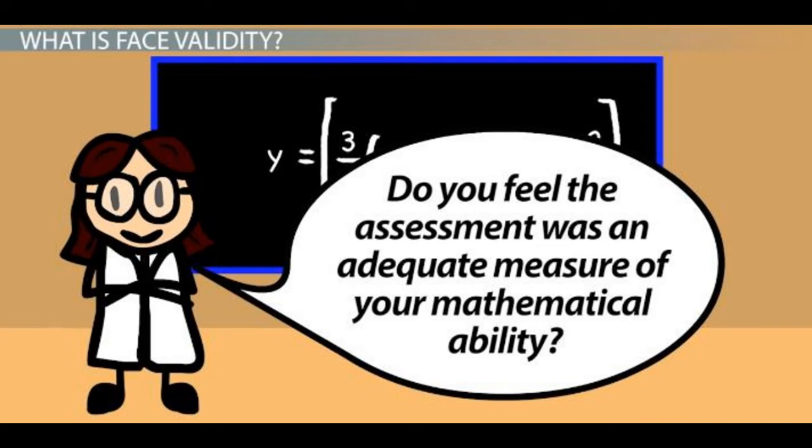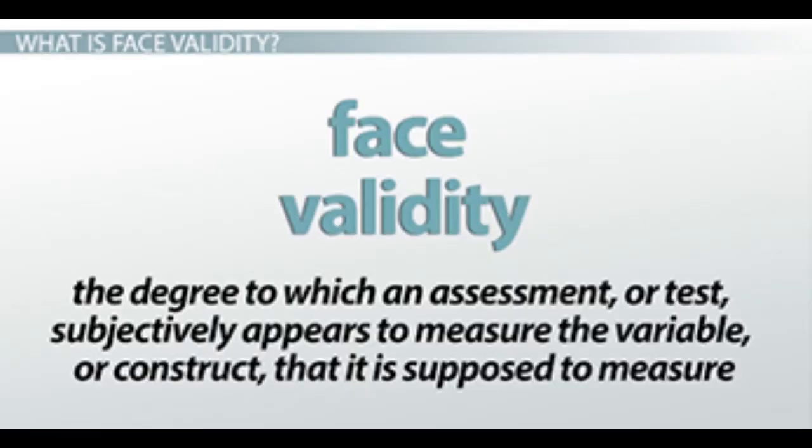So for example, you create a survey to measure the regularity of people's dietary habits. You review the survey items, which ask questions about every meal of the day and snacks eaten in between for every day of the week. On its surface, the survey seems like a good representation of what you want to test, so you consider it to have a high face validity.